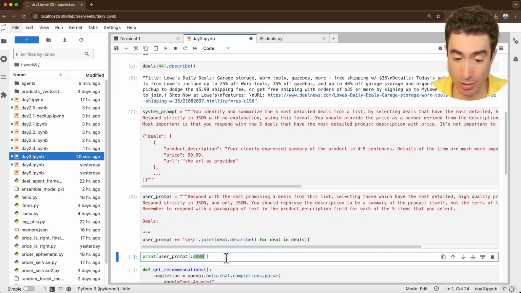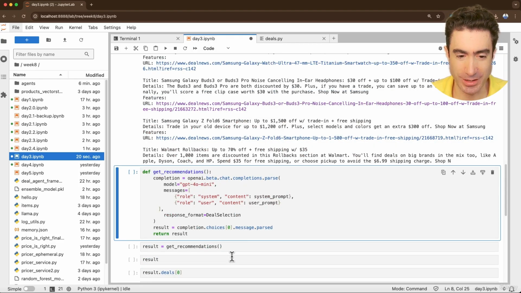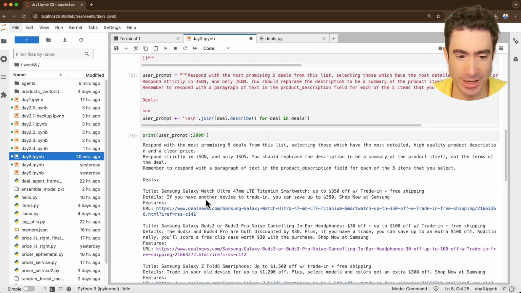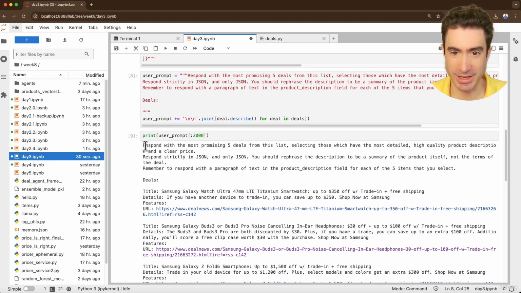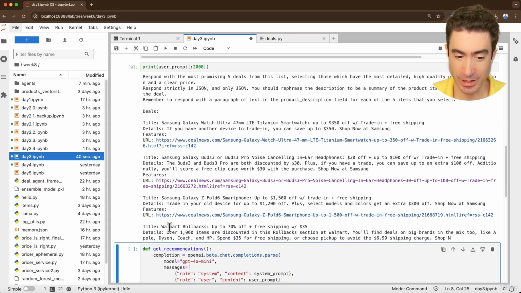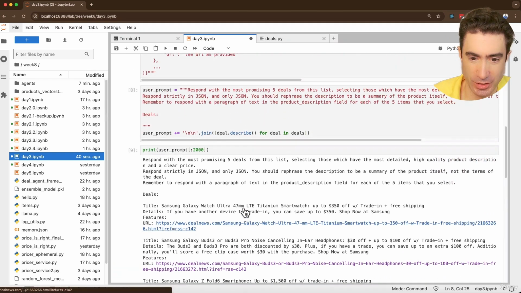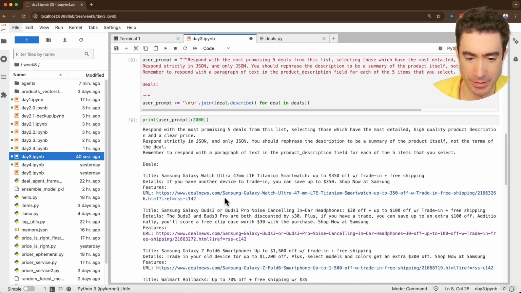The user prompt is quite long, so I'm just going to print the first 2,000 characters of the user prompt so you get a sense for it. Here it is. Let's have a look. So there's the user prompt, respond with and so on. And then here are the deals. And this is the description that we've taken from the description function that we looked at before, the describe method.